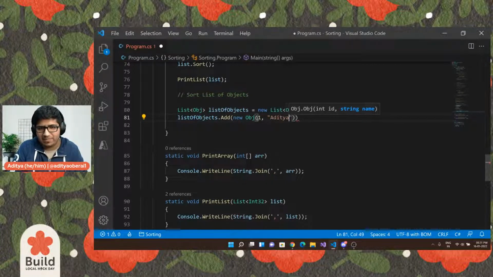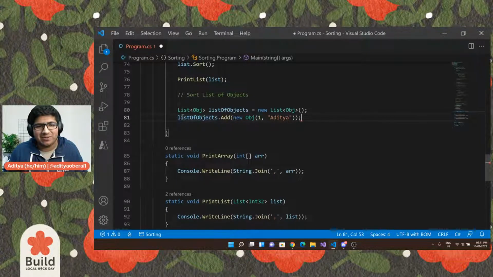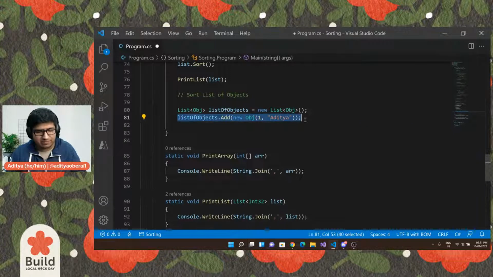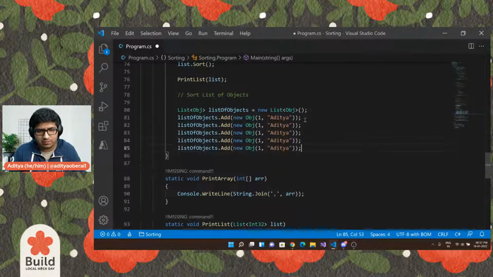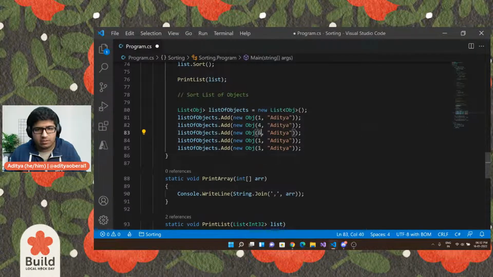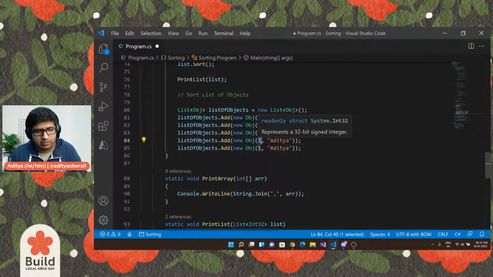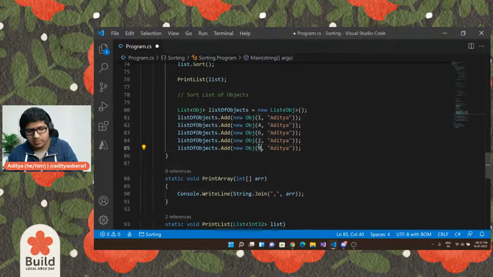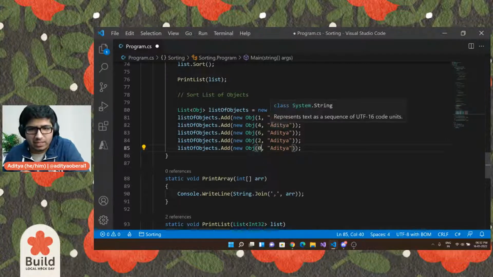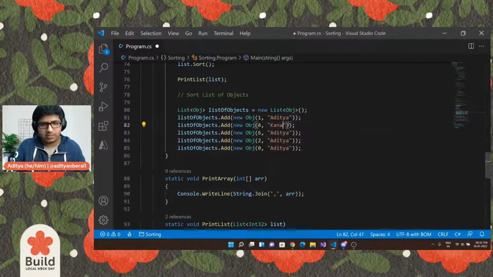I'm just going to add a few temporary values. We can just add my name, and let's see if we can pick a few names of people here in the chat. I'm just going to copy this over. I'm going to give this a very random order: 6, 2, 0. We're just going to keep this list, and I'm going to pick up folks here from the chat. So I see Kanak there.